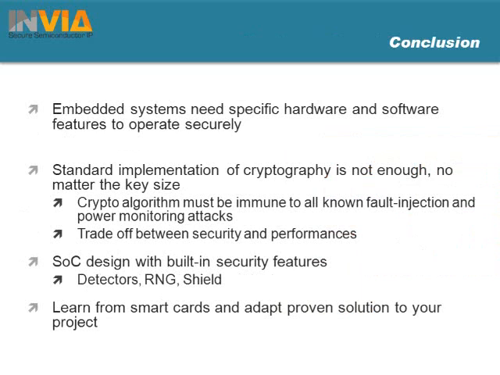Okay, so I'll finish. The message I want to deliver this morning is basically that cryptography works, but cryptography needs to be protected. If you don't protect cryptography, well, it's just like if you haven't used them. So it has to be immune to all known fault injection and power monitoring attacks. And you can hope that if you're already immune to the known attacks, the attacker will have a hard time and they'll take care of someone else's chip and not your chip.